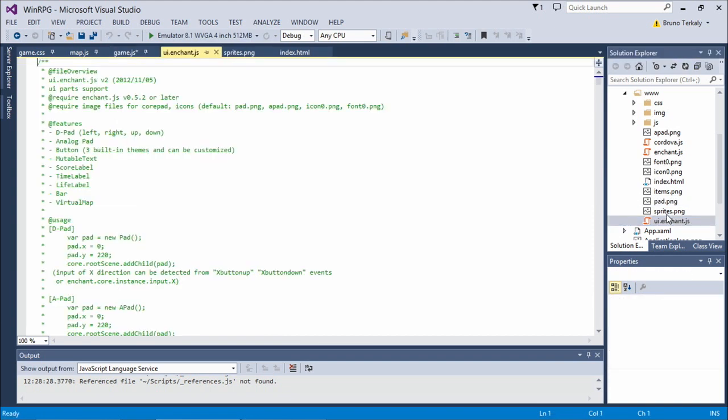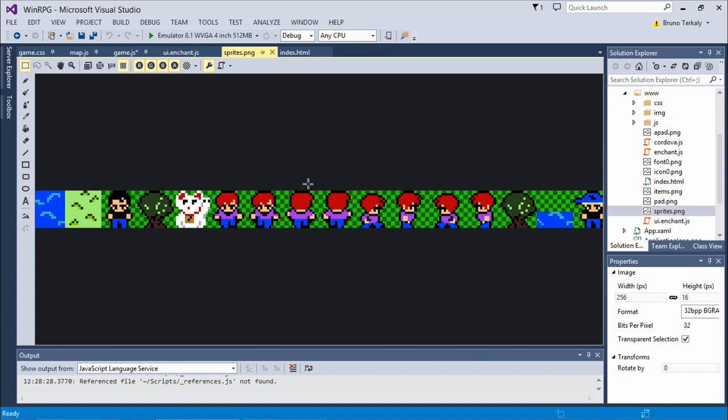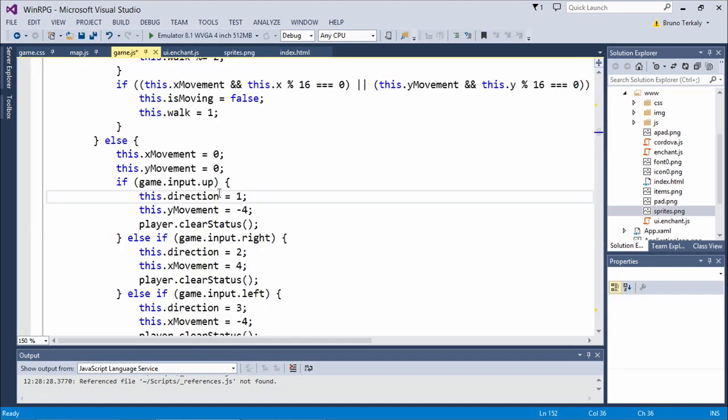If I jump over to this, wrong file. Up, there's up. So if I count these as 0, then these would be 1, and then these would be 2, and these would be 3. So that's our labeling of our indexes for our directions. And 1 was what we said we would get when we were setting it, and that is the guy facing going up. So if I go back here, if up is true, we set direction to 1 because they're the second guy, 0, 1.